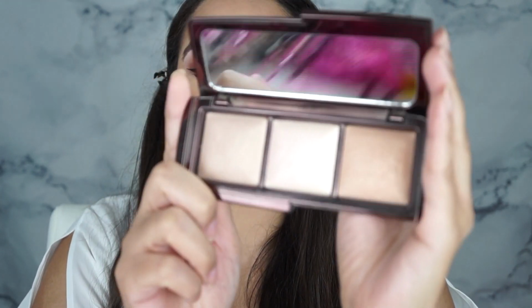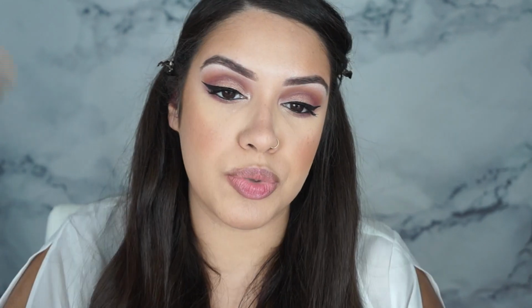Alright, so next I'm going to take the, what is this? Hourglass Ambient. I don't know which one this is, but it's this trio. So I'm going to just mix up all the colors. And this is a finishing powder, so you put it at the end once your makeup's done. So you just sort of buff it all over your skin. And it gives you this beautiful radiance, iridescence. I don't know how to describe it, but it definitely gives some beautiful radiance to your skin.